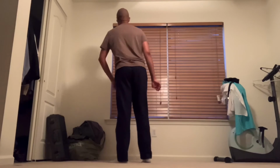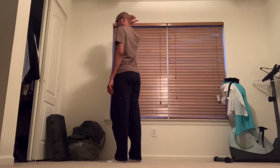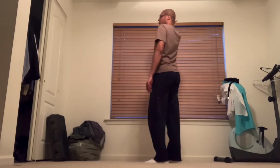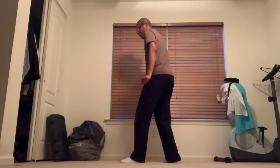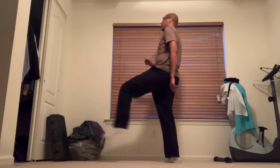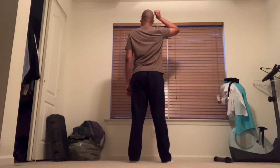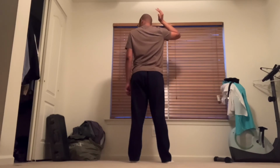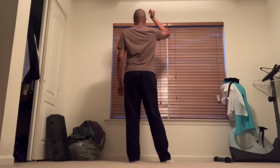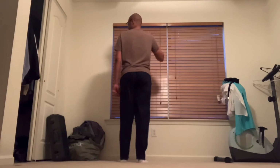Okay? So part three again, you're going to walk backwards, starting with your right foot for three, and you're going to hit the left. So it's right, left, step, kick, step on the left, kick, step on the left, kick, quarter turn. And you're going to take your right foot, left. You're going to do the V step backwards, right, left, right, left. So it's right, left, right, left. Right, left, right, left. Okay?